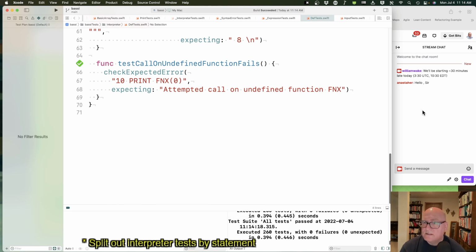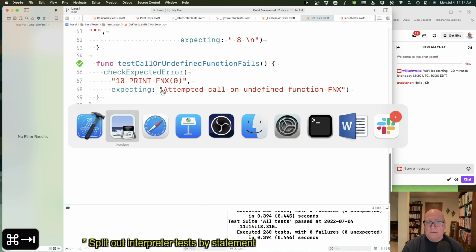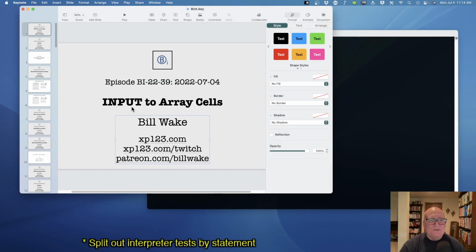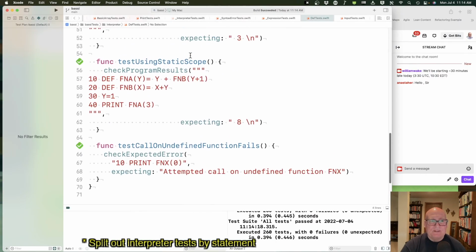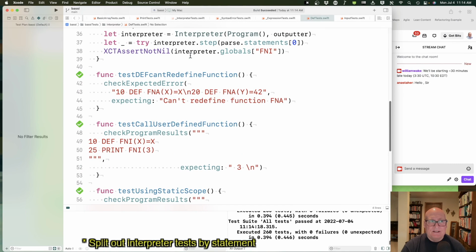Oh, hey, nice to see you again. I hope I didn't miss your message too long. We've basically just been doing some cleanup. We finished the input statement handling input to subscripted variables, and I just wanted to go in and clean up this interpreter test.